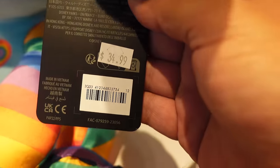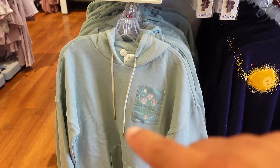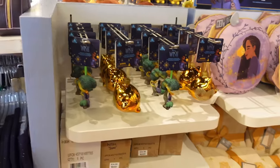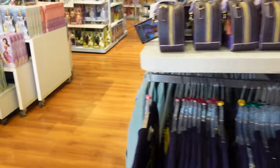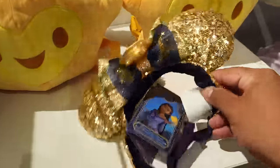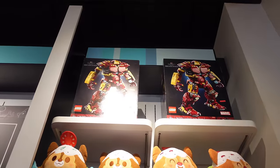This pride Stitch plush is full price at $34.99. They still have the Wish merchandise here — unlike the parks where it's 40% off, here it's 25% off. But they still have a good amount: a sweater spirit jersey, pins, a little bag, ornaments, pillows, blankets, mugs, figurines, and they usually have the ears but those look to be gone now.